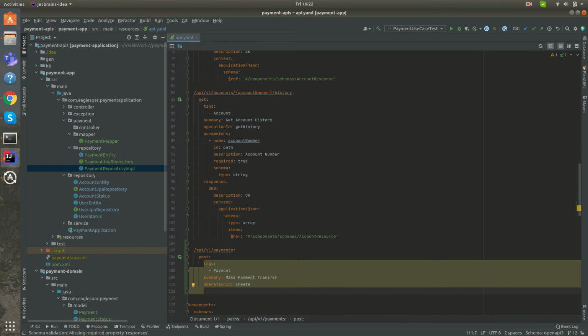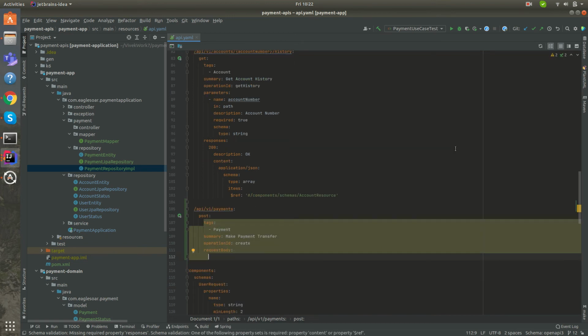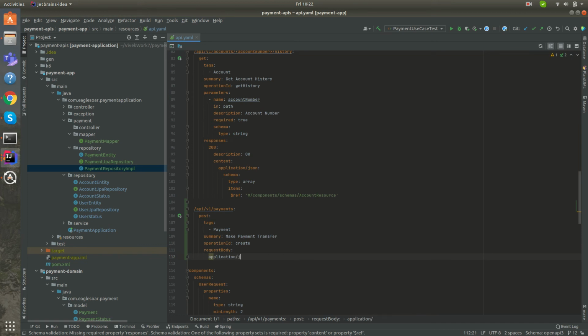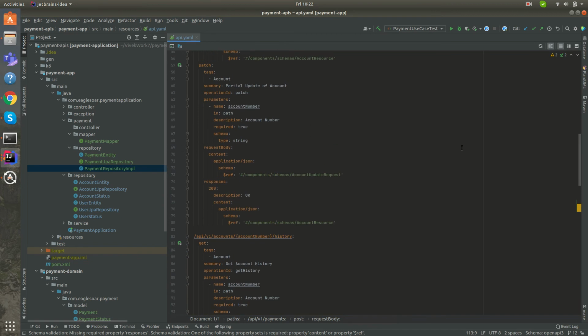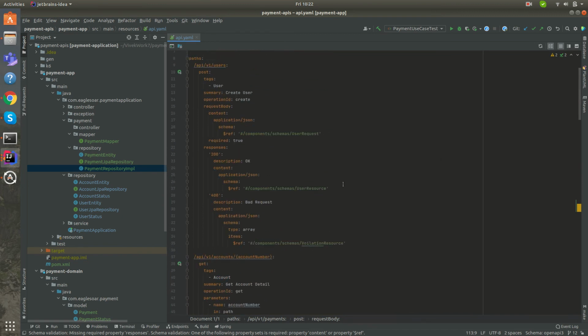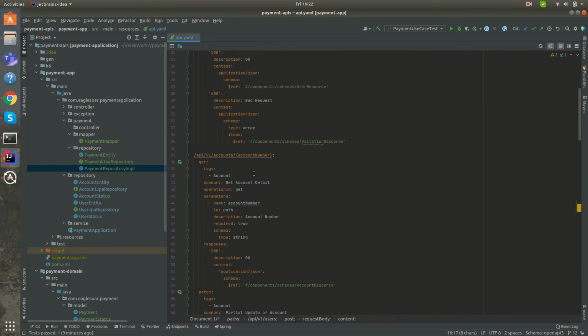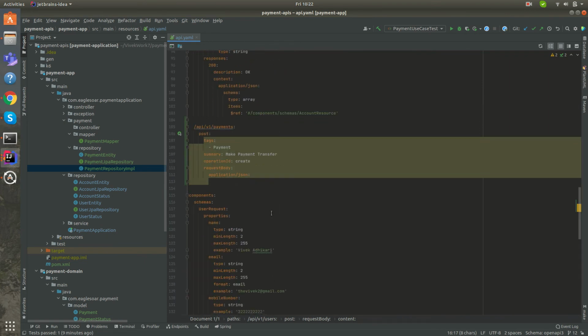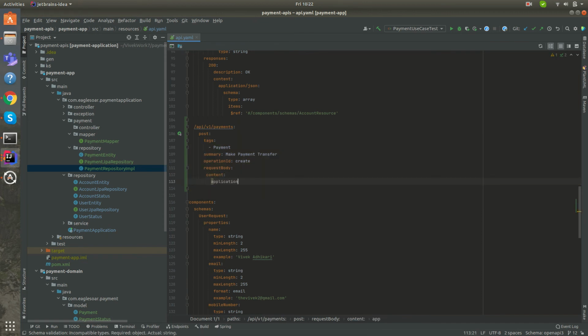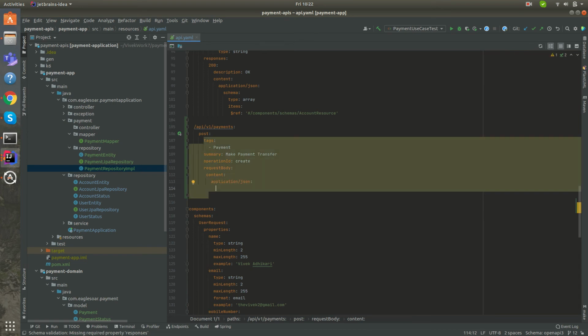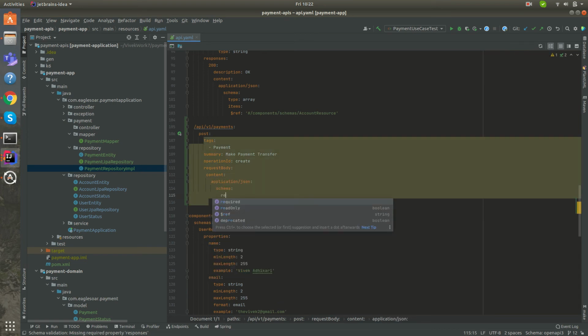So inside the parameter, we don't have any. Maybe we'll have the request body. All right, and request body is, let's say, the content is application/json. Fine, the content, and then it has the application/json. Okay, and the schema, I think the schema is the reference of, we don't know. We have to define this.